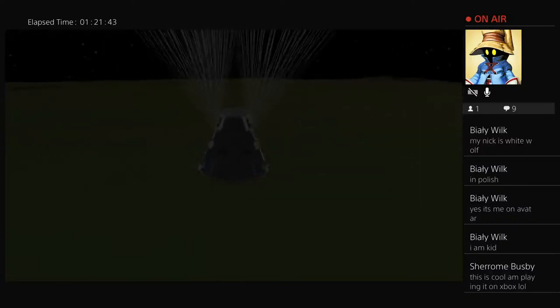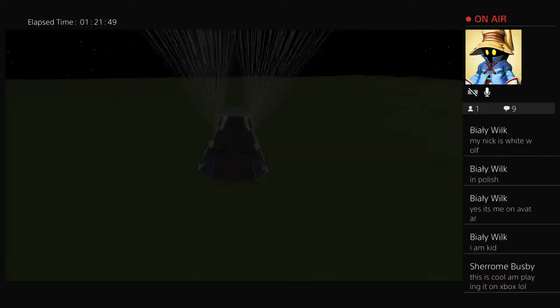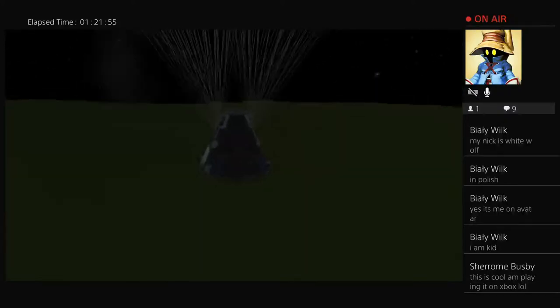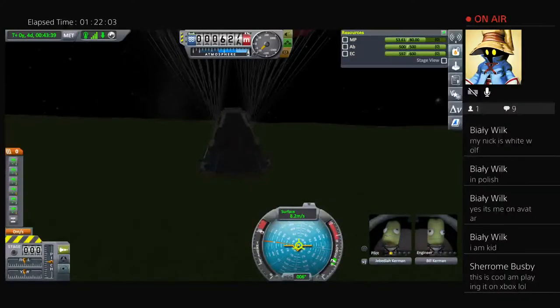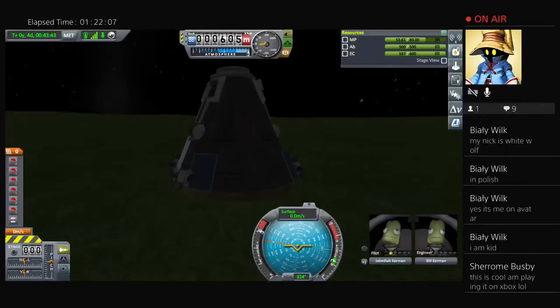And we'll have completed all those contracts and made it back for the month. Nice and safe. Totally over-engineered, as always. It's a little bit of a waste of money, but it turned out okay. And I will now deactivate the time warp and let it land on its own. Turn off SAS, turn off RCS, activate the brakes. Nice. And we are back.